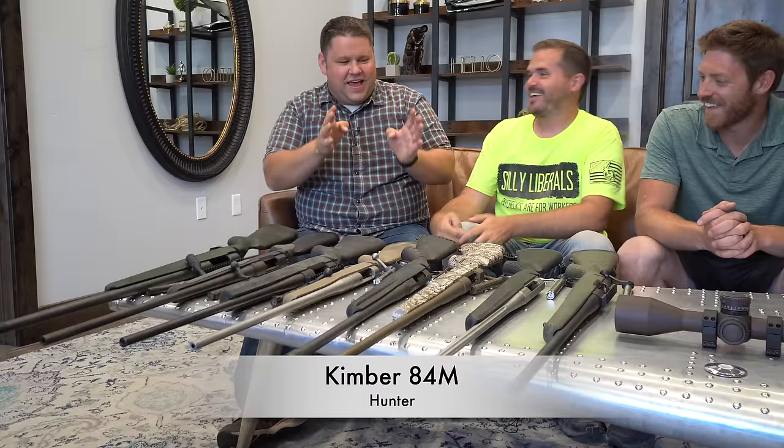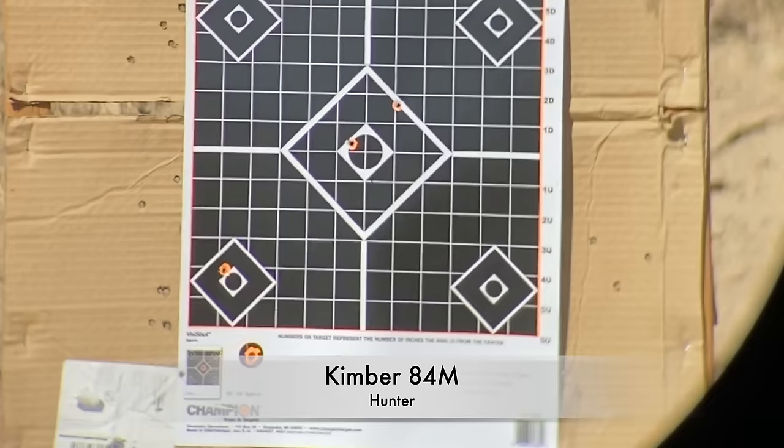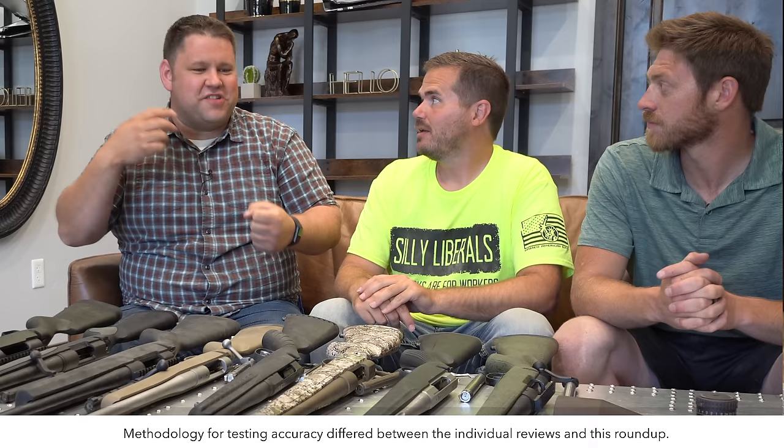But that was a maddening gun to shoot. It stood out because if the gun's nice and cool and the conditions are ideal, you can shoot a 3/4 inch group at 100 yards consistently. But as soon as you've shot it 5 or 6 times, or if it's hot outside, it's sunny, the barrel's heating up, and you can't get it to cool all the way down, you can't get 5 or 6. You're talking 3 shots, and you're starting to get flyers. The 5th round is like a flyer. For sure. And we saw that on the individual round review. Usually we shot 6 or 7, but when it was a little warmer outside, by shot 4 or 5, we were seeing flyers.